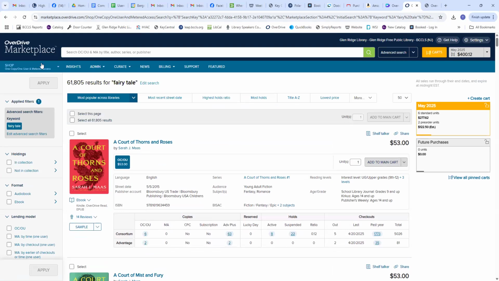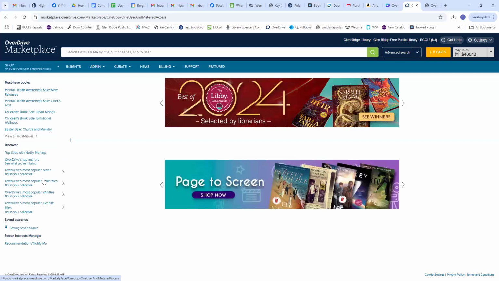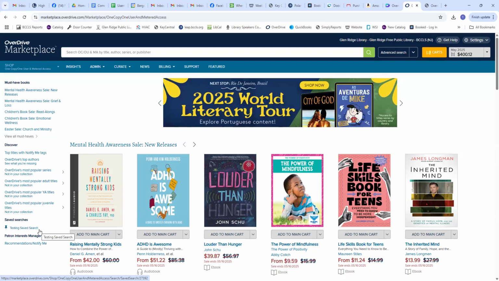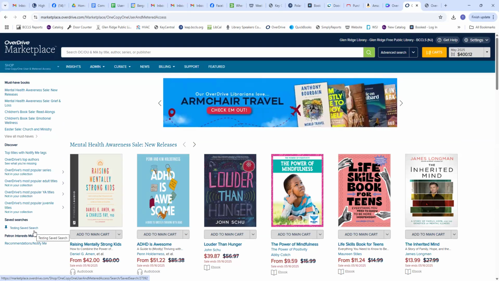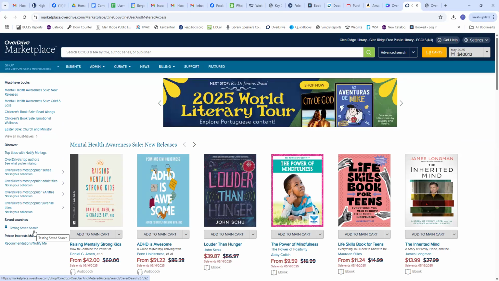One of the other things that you can do that I think is worthwhile is that you can save a search. So you'll notice here I have a testing a save a search, and we'll talk about it more when we get to cost per search. But this is a really great, if you have a search that you run every month, if you know that you're doing bestsellers, if you know that you're doing a certain topic, it is good to have those searches saved so you don't have to keep recreating the wheel every month.